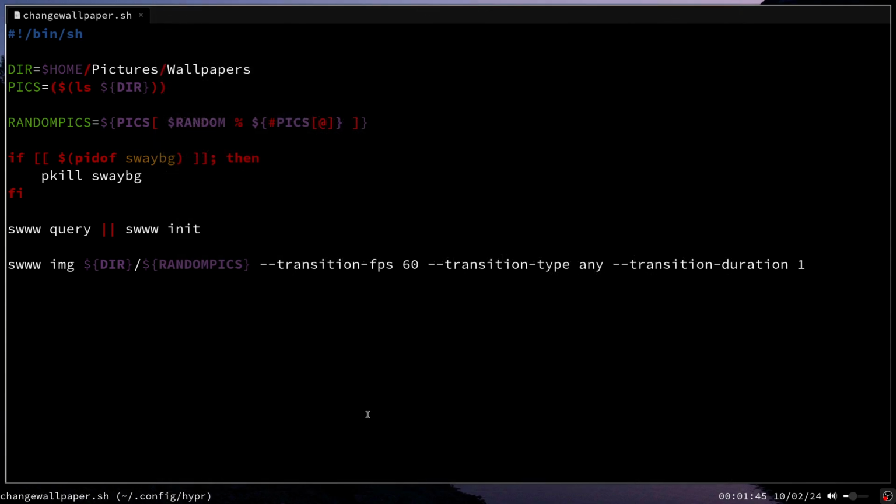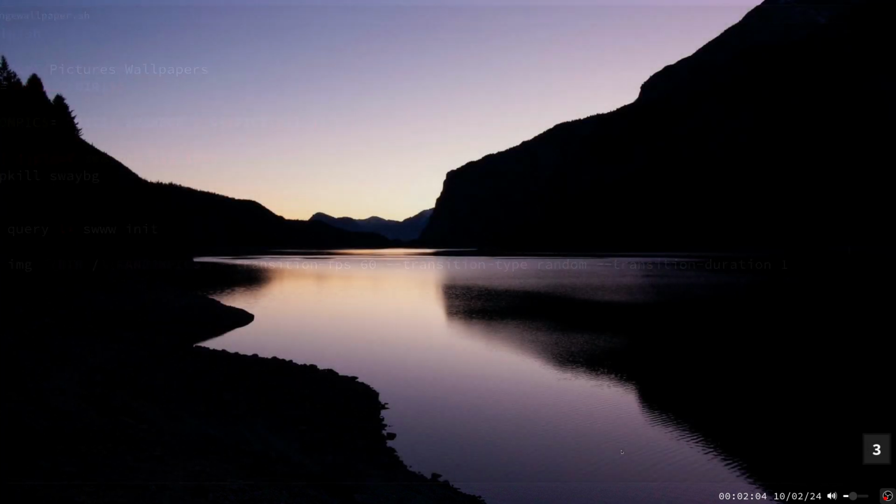If you look right here, this is what dictates the animation. And there's a few different ones. You can also put it on random, and it'll just cycle through all the different animations, which I could probably just do right now. We'll save that. We'll go over here.